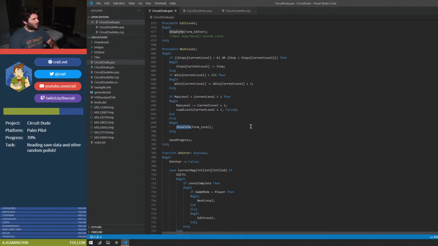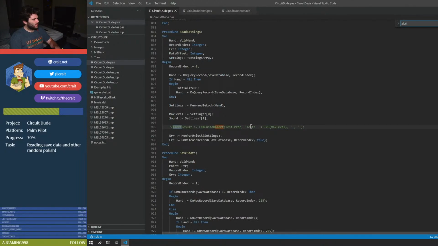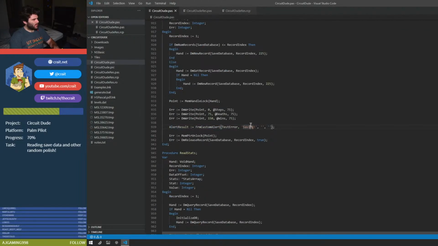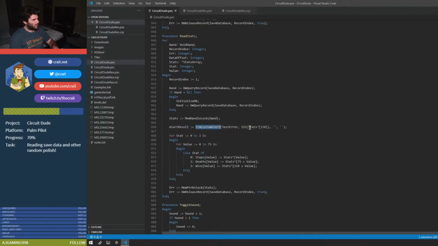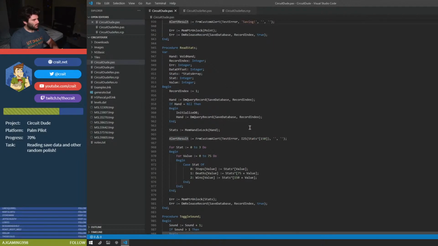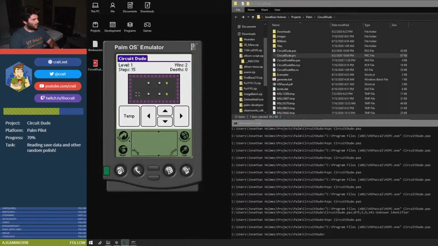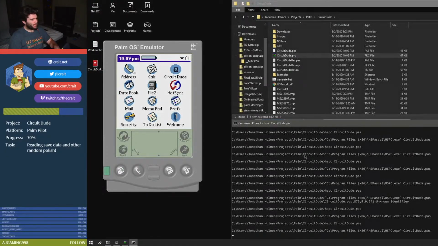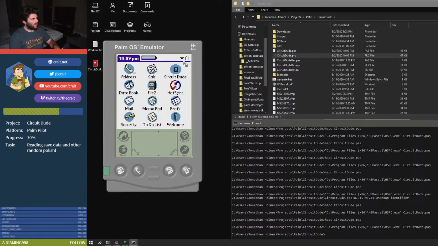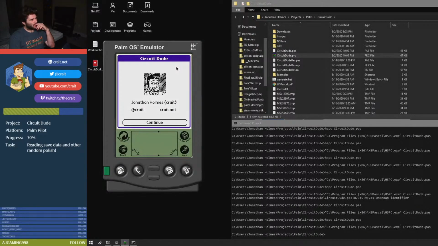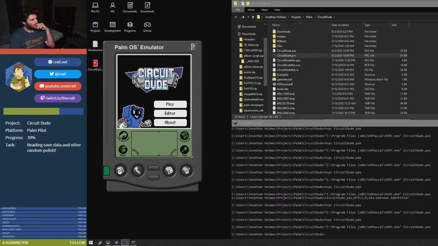I think it's because of the alert. Actually, I do think it's because of the alert. Just try that one more time. But the data is saving. I think I'm able to save it and then read it as long as I don't exit out of the game.